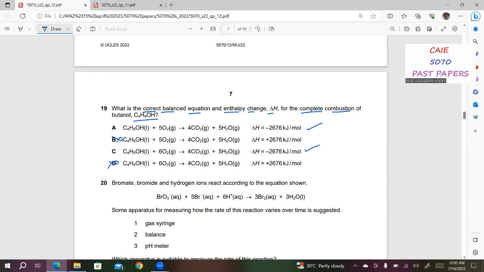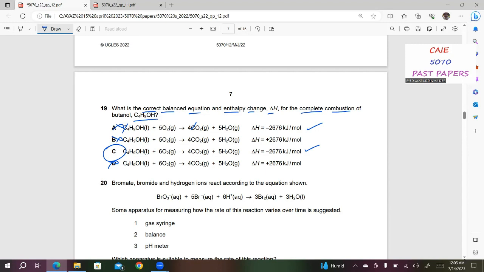Now let's see the balancing of each atom on either side of the equation. 4 atoms of carbon on the reactant side and 4 atoms of carbon on the product side, so it is balanced. What about oxygen? 5 2s are 10, 10 plus 1 is 11. So there must be 11 atoms of oxygen on the right hand side. 4 2s are 8, 8 plus 5 means 13. So this is wrong. It's incorrectly balanced. So we are left with only choice C. Choice C will be correct.